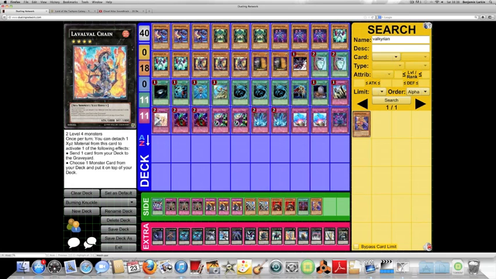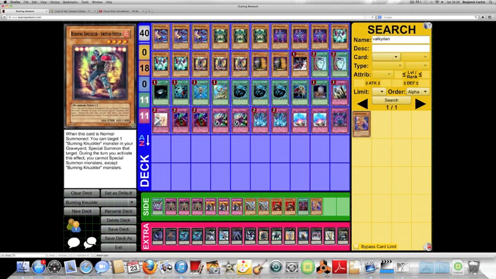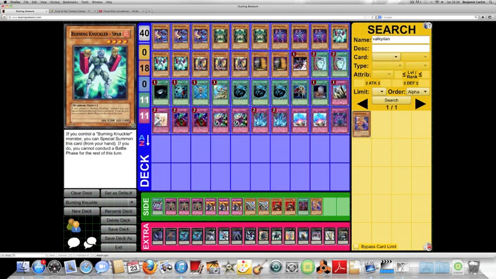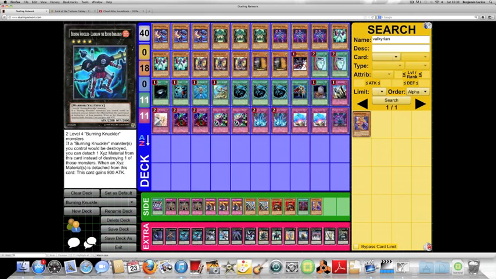Heroic Champion Gandiva, Lava Ball Chain, the MVP of the deck. I probably will put a second copy in here because he's just so, so good. So, hypothetically speaking, if you have any Burning Knuckler monster in your graveyard, specifically the likes of Switch Hitter. So let's say, first turn, you normal summon Headgear, you send Switch Hitter, you special summon Spar, and you overlay for something. Probably this guy, because he's just great protection.